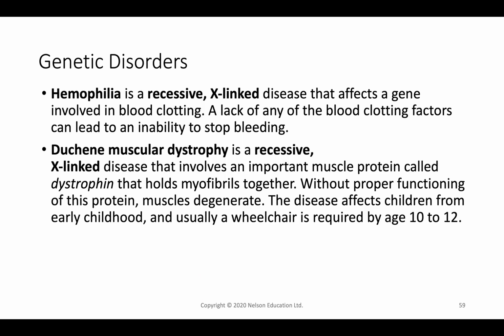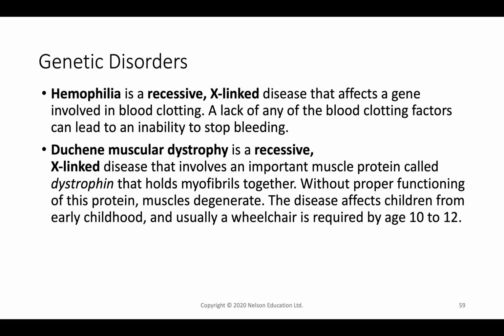Other examples of genetic disorders include hemophilia. It's recessive and it's X-linked. And it's going to affect blood clotting. Basically what happens is small cuts can kill these individuals because they're lacking certain clotting factors, which leads to an inability to stop bleeding. It's been famously studied in the royal family line of England, and it's kind of interesting that only the royals could possibly survive with a disease like this because an individual who was more of a pauper would probably end up cutting themselves much earlier in life.